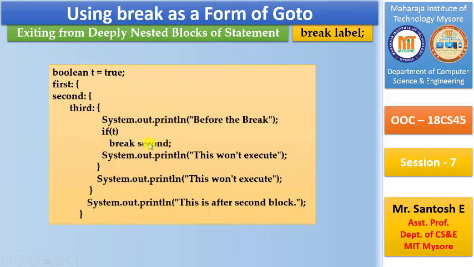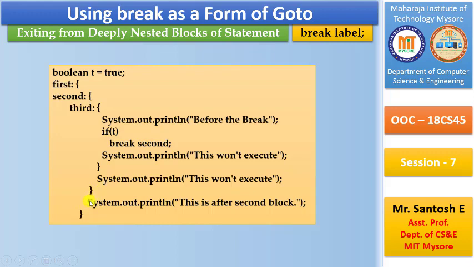And so now I'm using an if statement here. I'm using break. When I say break second, clearly observe, if it was a goto statement, the control would have been shifted to the label where second was staying. The control was supposed to shift here, but the break is not going to do that. Remember this. When I encounter a labeled break, the control will shift to the end of the block where the label is pointing at. Now this is the starting of the block where the label is pointing at, and this is the end of the block, and the control will reach after the statement or at the end of the block.